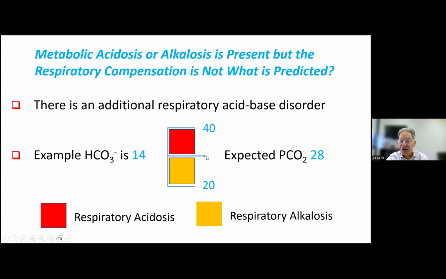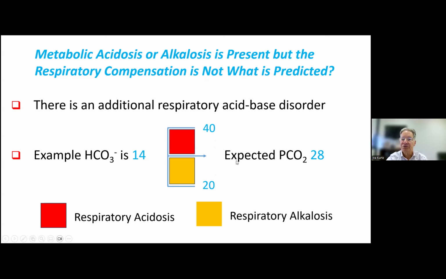It could be anything above 28 or anything below 28. And the concept is that if it's above 28, we call that a respiratory acidosis. So that confuses people. They go, how can you have a bicarbonate, let's say, or a PCO2, let's say, of 32 or 33? It's above the 28. It's 32, 33, but you're calling that a respiratory acidosis. It's below 40. Why is that a respiratory acidosis? And the point is that the new expected number is 28.